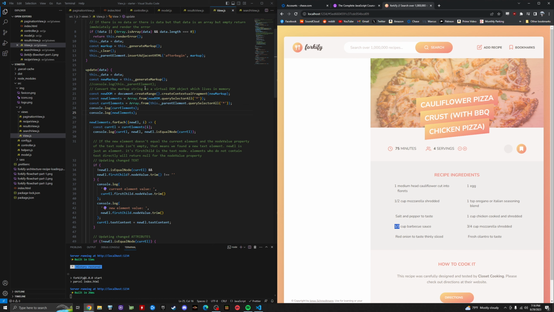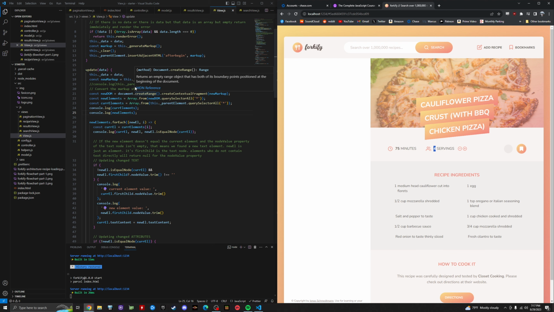What's supposed to happen is, let's say I click the plus button, and so the serving should update to 5, right? So what happens is this number is incremented in the model, and then it gets passed through the controller into where it updates the view, and it'll generate a new HTML markup with this method here, generate markup.